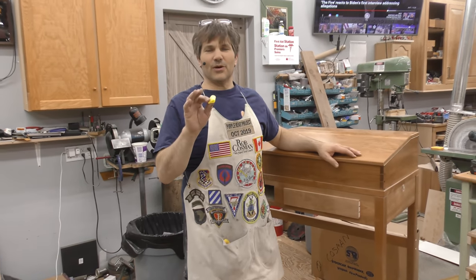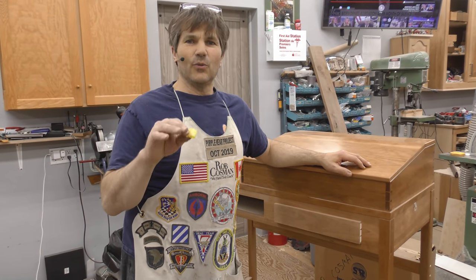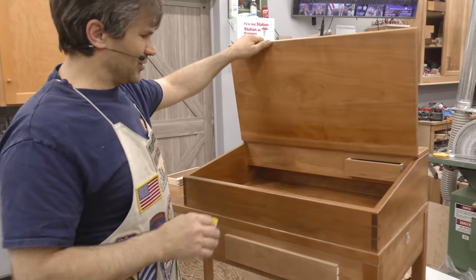So I want you to see this before we go look at a piece of furniture. I found another drawer, and I want you to tell me what you think. My wife thinks I'm crazy. Instead of getting excited about her horses, I think this is one of the coolest things.